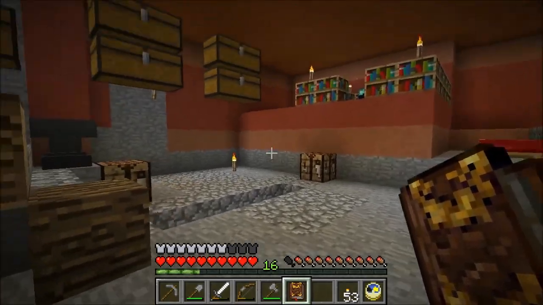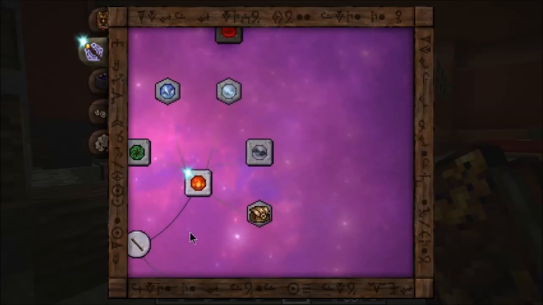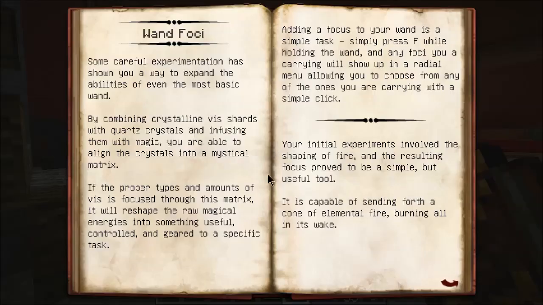I guess this is a new thing to do with wands. Oh, okay, yeah, that's opened up a whole lot of new things for the tree. Anyway, let's have a look. Some careful experimentation has shown you a way to expand the abilities of even the most basic wand. By combining crystalline Vis shards with quartz crystals and infusing them with magic, you are able to align the crystals into a mystical matrix. If the proper types and amounts of Vis is focused through this matrix, it will reshape the raw magical energies into something useful, controlled, and geared to a specific task.